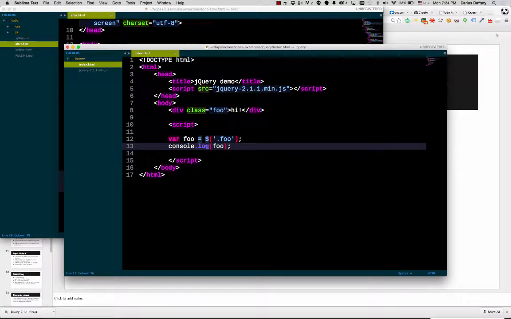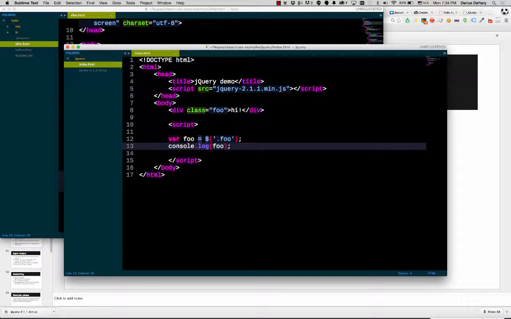Anybody? A little unclear what it's doing? Don't be shy. Don't be embarrassed. It's totally cool. I'm saying give me all the elements that have a class name of foo, right? In this case, how many elements is that? One. Yeah. So it's an array with one item, if you think about it as a data structure. And then we're just going to log that, right?